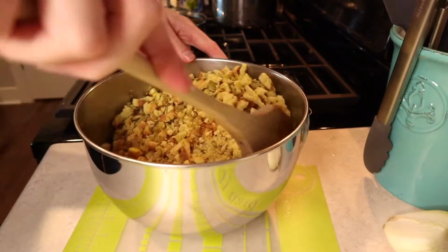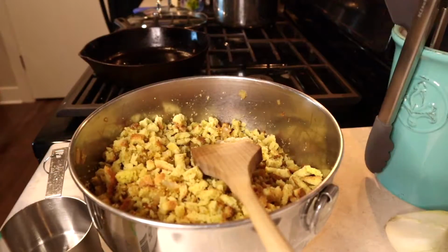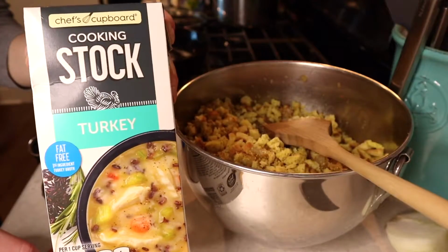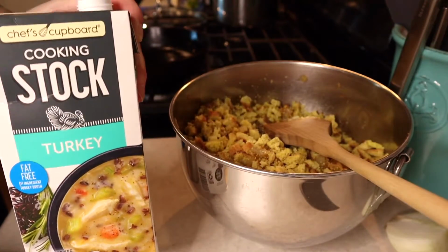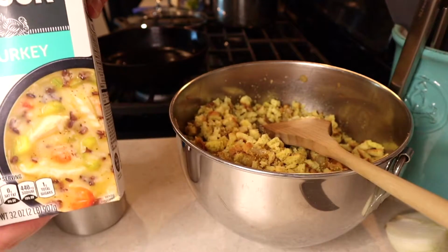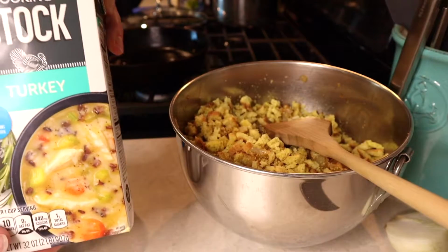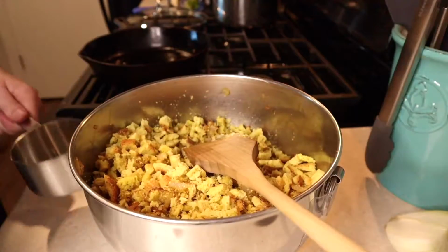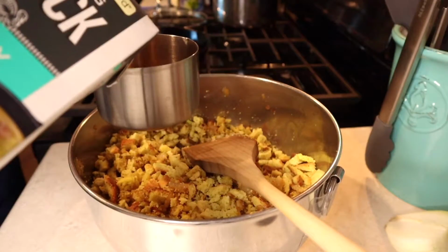Now I am going to add 1.5 cups of turkey stock. If you have homemade turkey stock or homemade chicken stock, go ahead and use that. But store-bought will work in a pinch, and that's what I have today. So beef, chicken, turkey, vegetable, bone broth is fine too. Whatever you have, whatever your preference, go ahead and use it. So 1.5 cups.